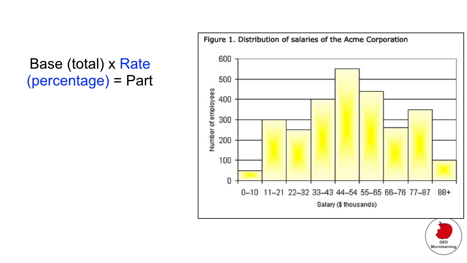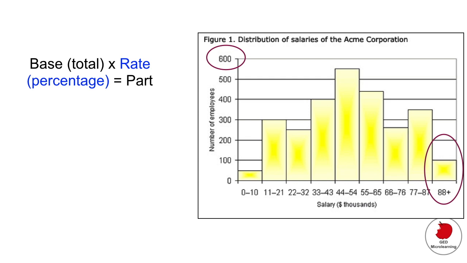earn $88,000. Let's get our numbers first from the graph. First, we have to find out how many people work at this company. Looking at our y-axis, the maximum number of employees looks like 600. Actually, I'm probably wrong here, it's more like 525, but I'm going to use the number 600 just because it's more clear. So we're going to use that number for the base, the total. Then it's asking us, out of this 600 total, what percentage earn $88,000.